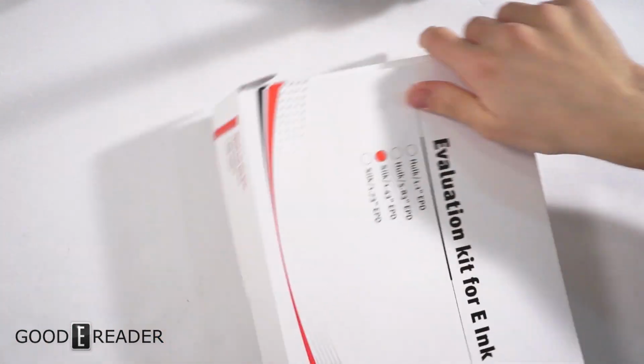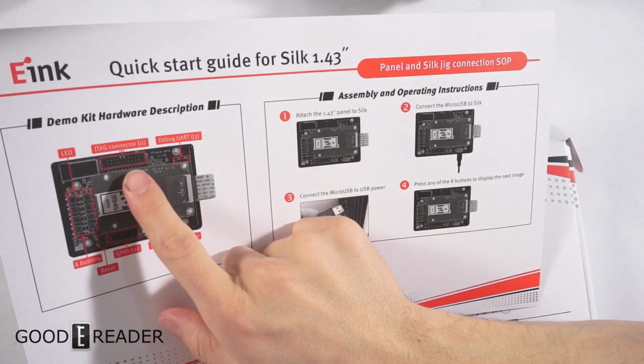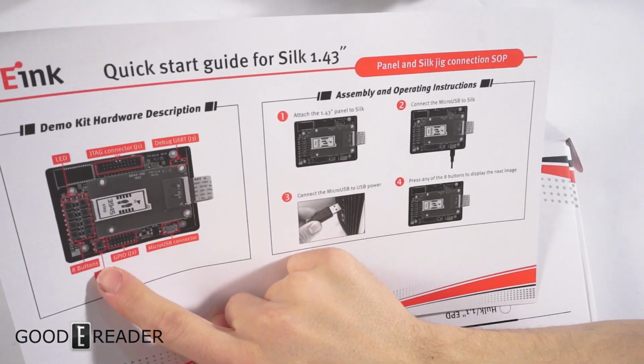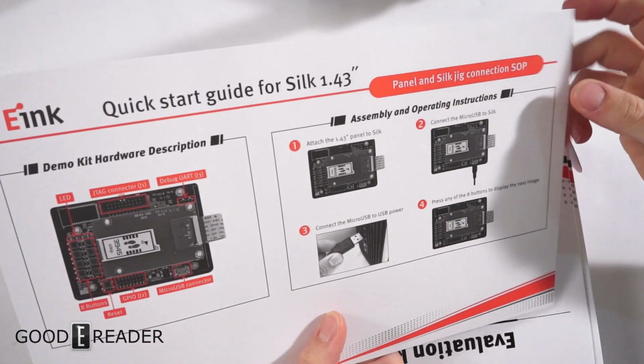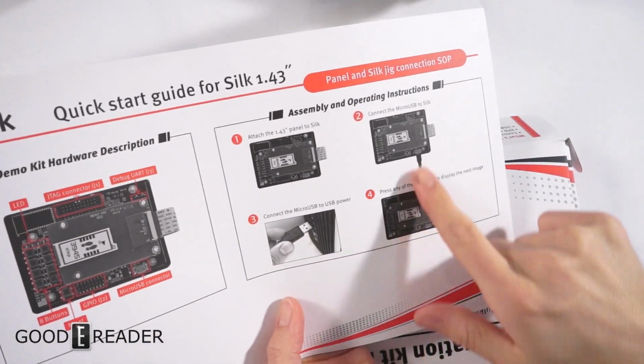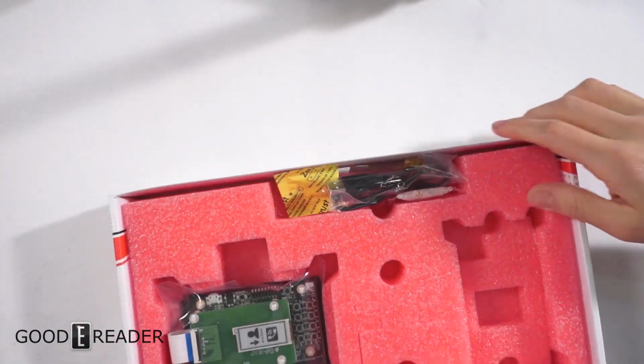So we'll show you that in a sec. I'm just going to show you everything that comes in the box. So here's some more information. JTAG connector, LED indicators, some buttons just so you can trigger different things on the PCB, micro USB to the power, you plug it in and you can use your computer for development purposes.